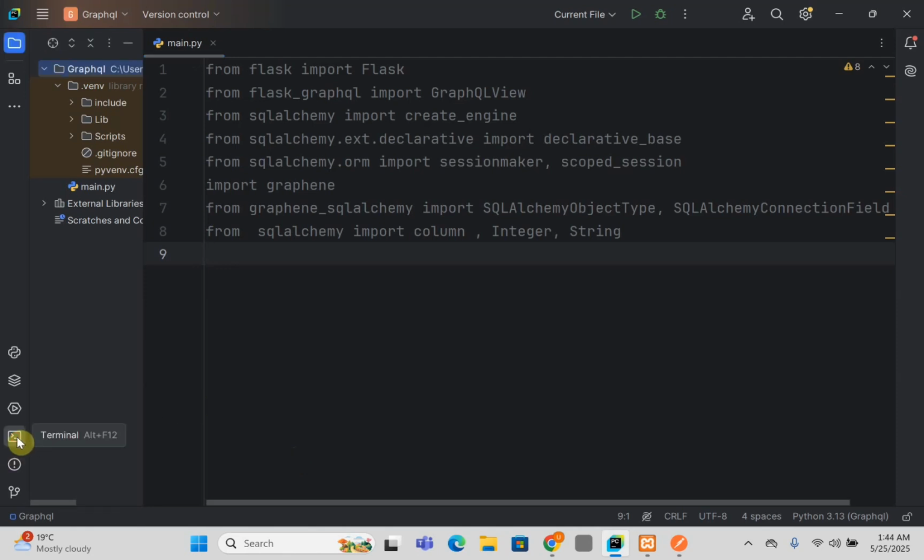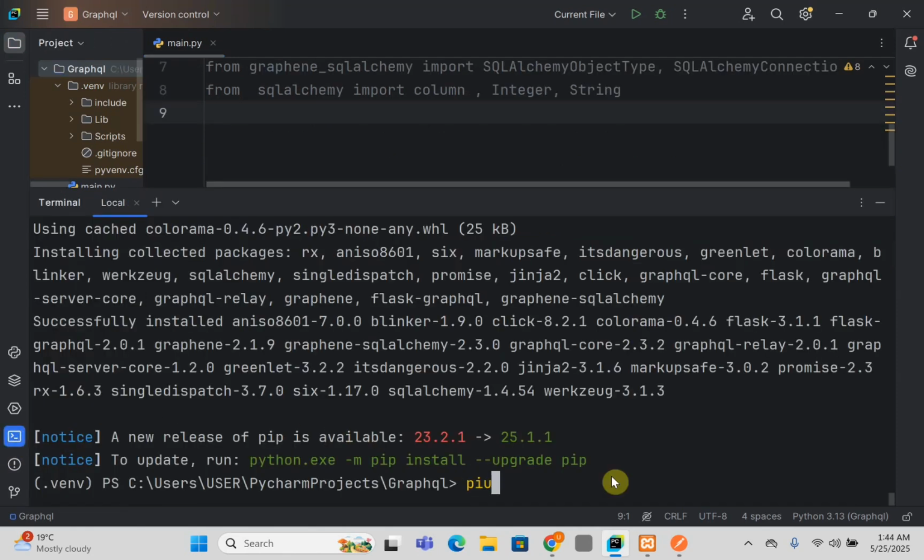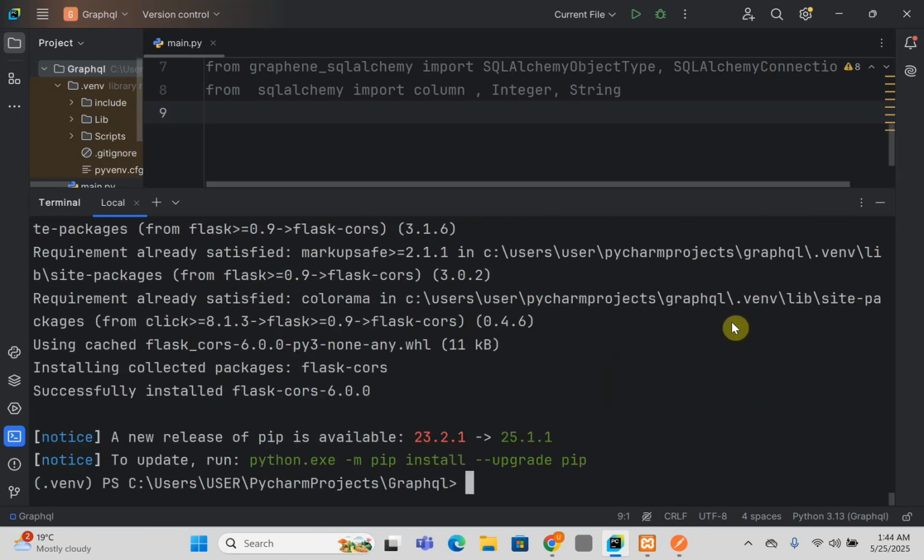So let me install it. We did install it. pip install flask-cors. So now it is installed. So we needed to import it.